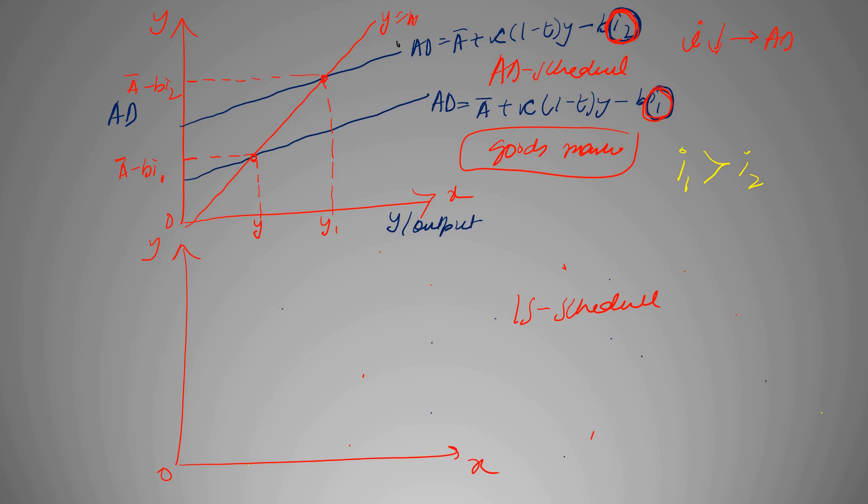Now when we extend this line - as I mentioned, I1 is greater than I2, so I1 will be over here and I2 will be somewhere over here. Where was our I2? This was our Y2, right? So this is where your I2 intercept should be. Similarly, when we're talking about our I1, we had our I1 here, so it's going to be over here.